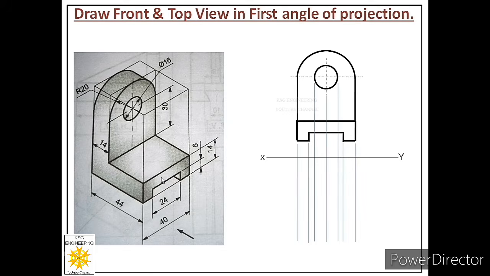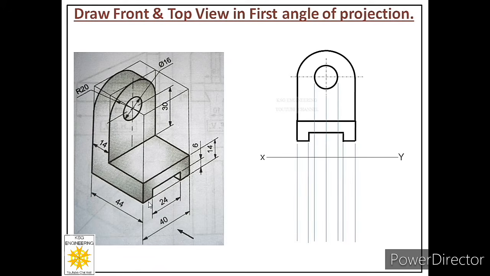Now after this we will construct its top view, and we know in order to construct its top view we have to maintain this direction, but now we have to look from the top. So we have to maintain this direction and we will look from the top. Now from the top we will see only those faces which are either parallel or inclined to HP. So let us see how many faces we can see. When you look at this object from the top, we will see this curved face. Then we will see this horizontal face.